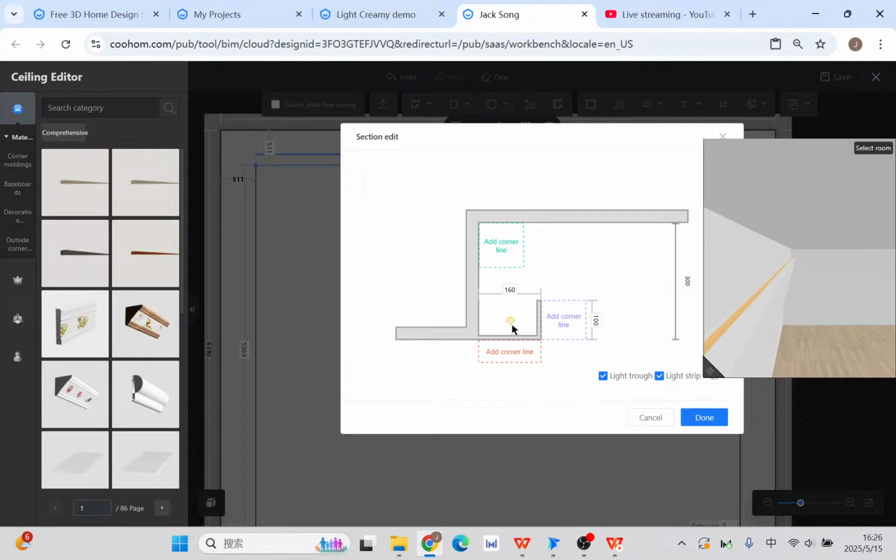But the key thing is that you can control the position of the light strip itself. This is the light trough. This is the light strip.